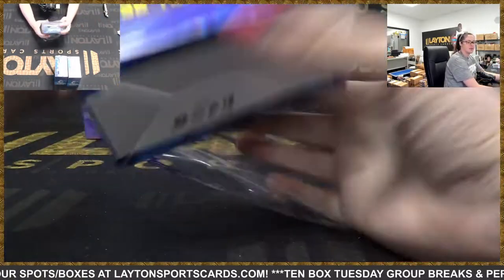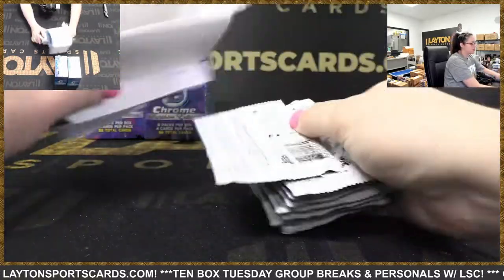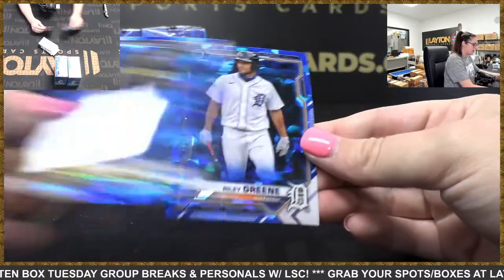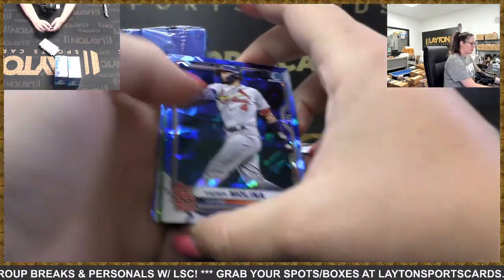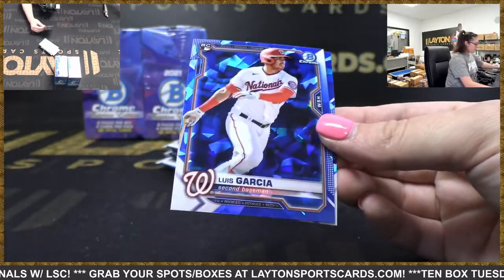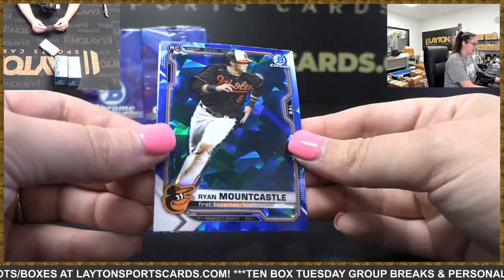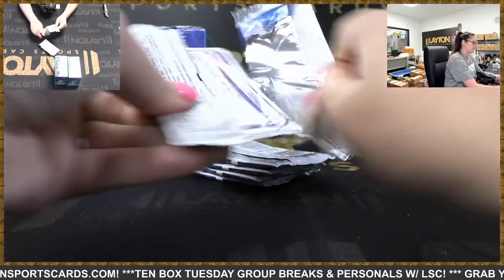Box three! Hope everyone's having a great Tuesday — Taco Tuesday! Anyone get tacos today? Unfortunately I have not. Matt Manning, Joey Gallo, we've got rookie Luis Camsuano and Riley Green base. Yaddy Molina — Green to 125, Austin Martin for the Blue Jays. Nice hit Toronto! Rookie Luis Garcia and Maximo Acosta. Vladdy, Gabriel Arias, rookie Ryan Mountcastle for the Orioles, and Alexander Mojica first Pirates.